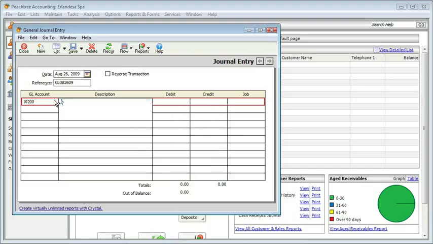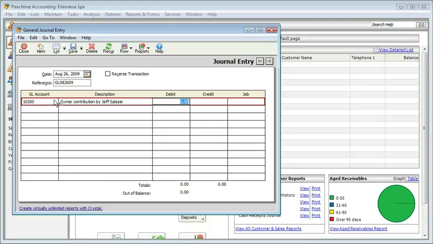Now I can go ahead and finish the transaction. The next thing I need to do is a description. And this should be just that, a good, strong description for both sides of the equation. I think I'll put in that this was an owner contribution by Jeff Salazar. The reason I want to make sure that that's very descriptive for both sides is that when I press tab, that's automatically going to get copied down to the next part of my transaction. If I make it good, I don't have to retype it.